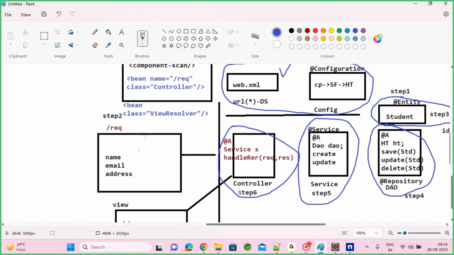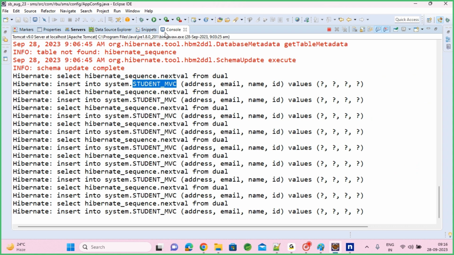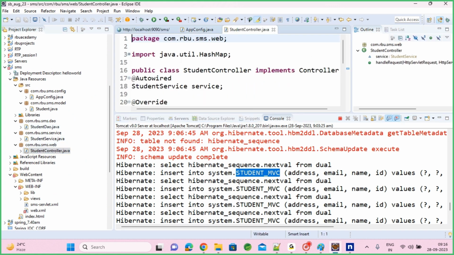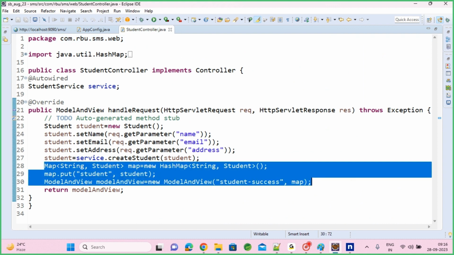So create a front end, and map your request to the controller via your forward mappings in the Spring XML file. Then from here you can send data to the service, and service to DAO. That will take care of DB operations. The response I want to send to the front end, I finally construct as a model and view, with view name and map.